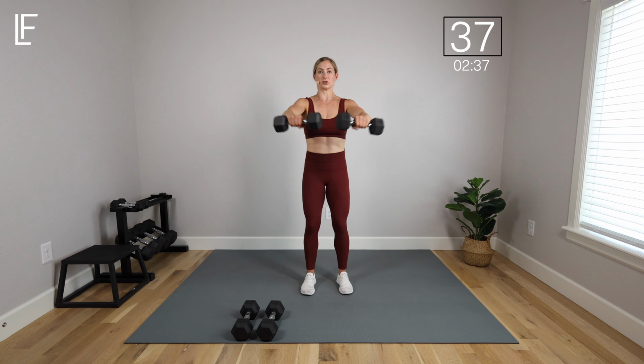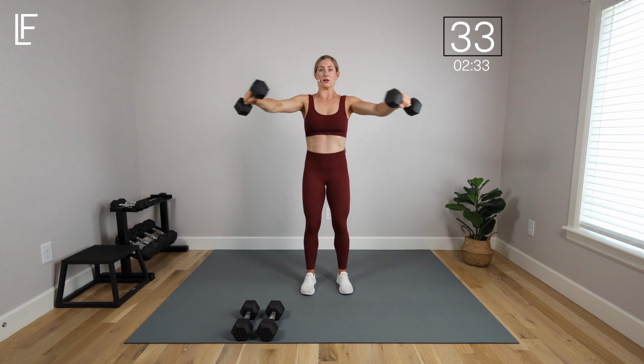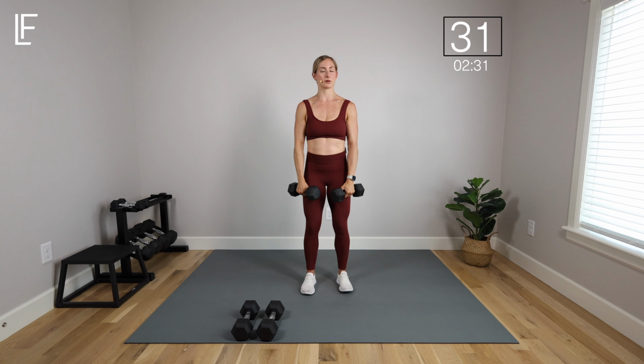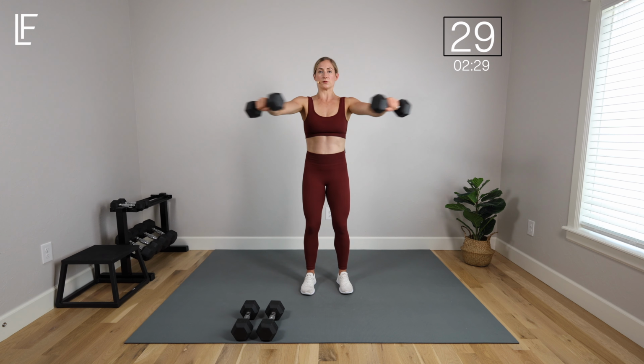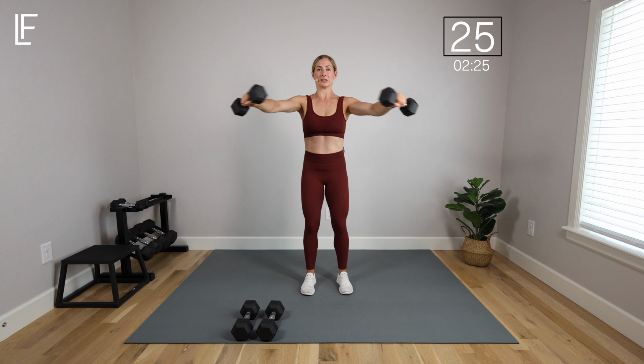Deep breath. I do the exhale all the way up. Inhale all the way down. But you can do whatever works for you. I just find that helps me get the weights overhead and use my core really effectively.